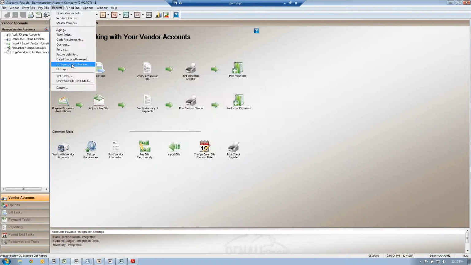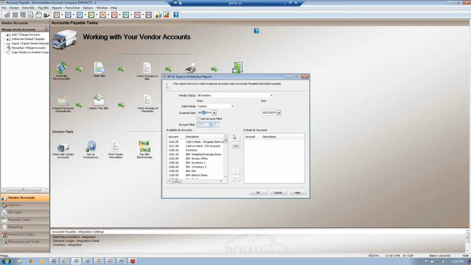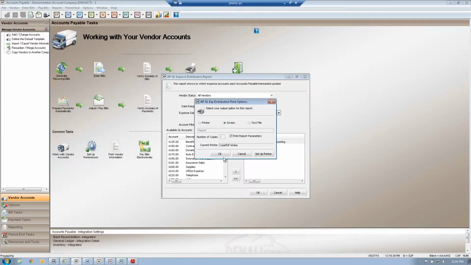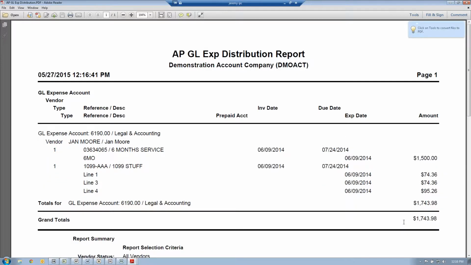Now, of course, that probably isn't that much, but if we want to take a look and see, we're going to jump over to accounts payable, and we're going to run one of our history reports called the GL Expense Distribution Report. And we're going to run this report for the period on our income statement that we're looking at, which is June 1st through June 30th, 2014. Then the account that we're looking at is account number 6190. That's the account legal. That's the only one I want to see on this report.